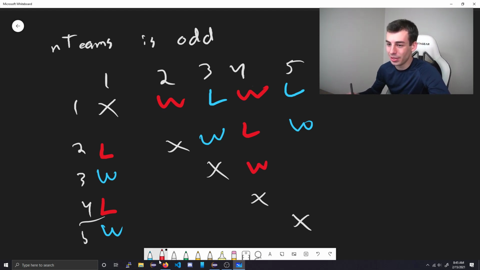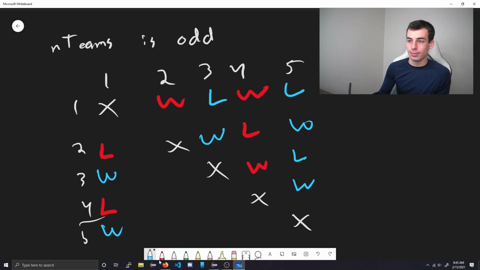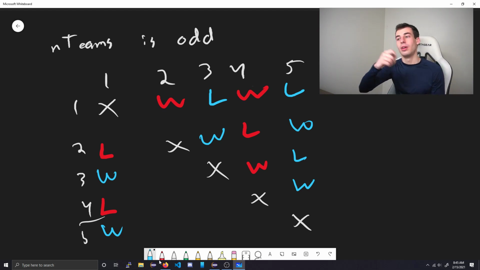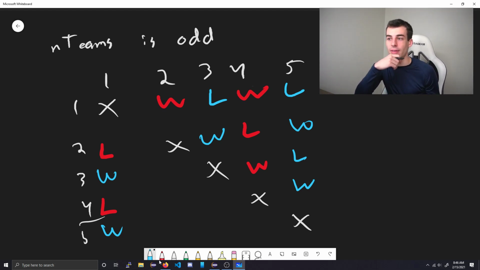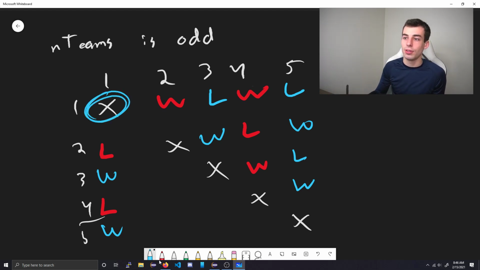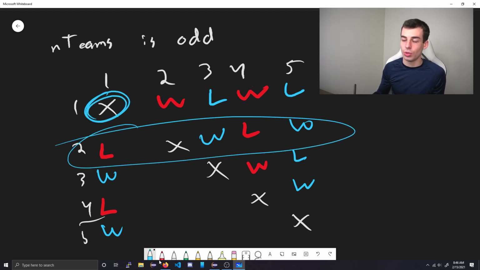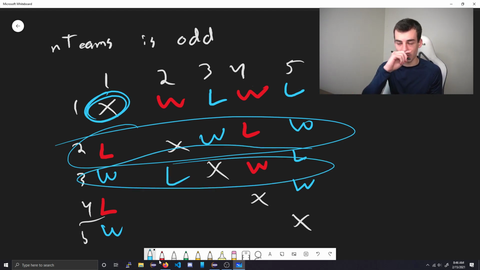This is going to be a loss and this is a win. Each team will have the same number of wins and losses with this construction. They each have half the wins, half the losses, because in the row, other than your X, it alternates wins and losses every turn. So that's a solution if the number of teams is odd.